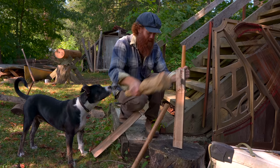You could probably use that one for the next one too, if you don't use it, right? Yeah. There's not much waste. I'm controlling that split a little bit with pressure, otherwise it'll run right off one side. That's good too. So I think we'll save this one for the ears, the handles, and we'll make the rims out of these two.